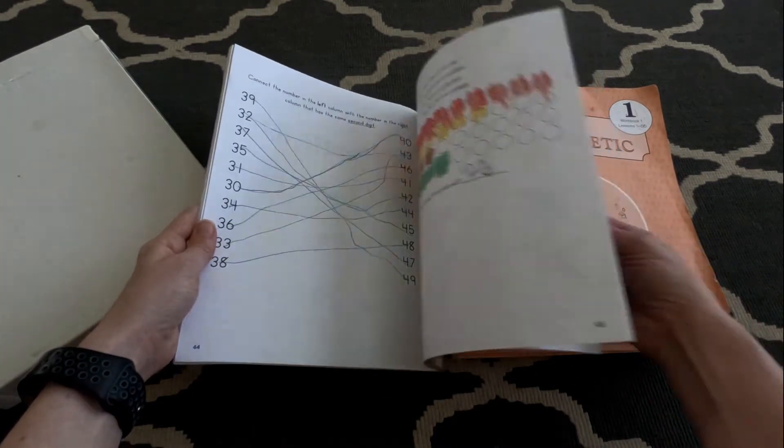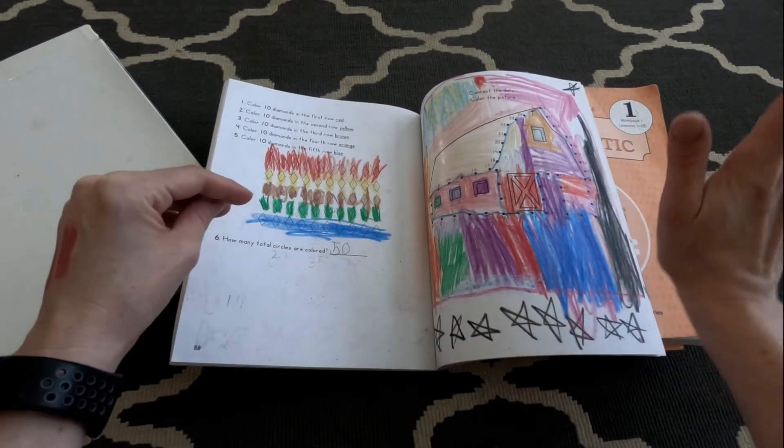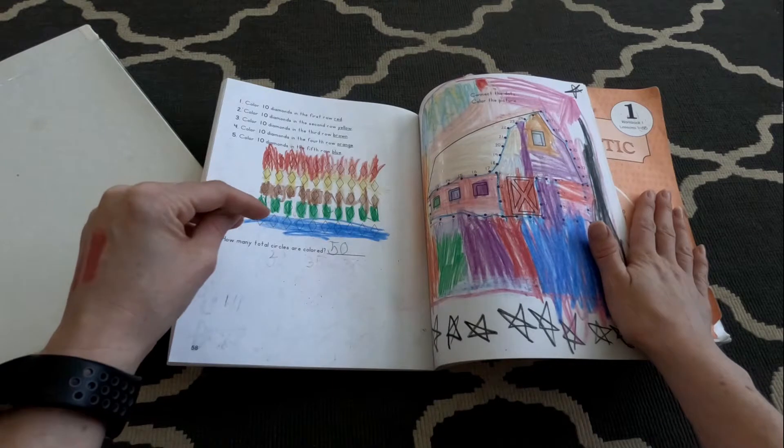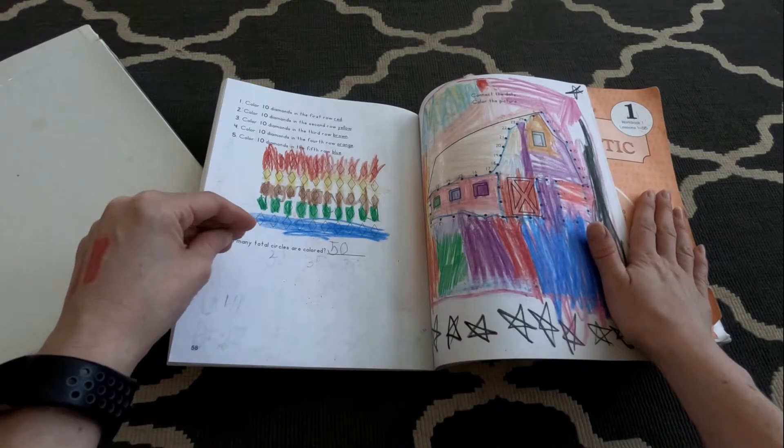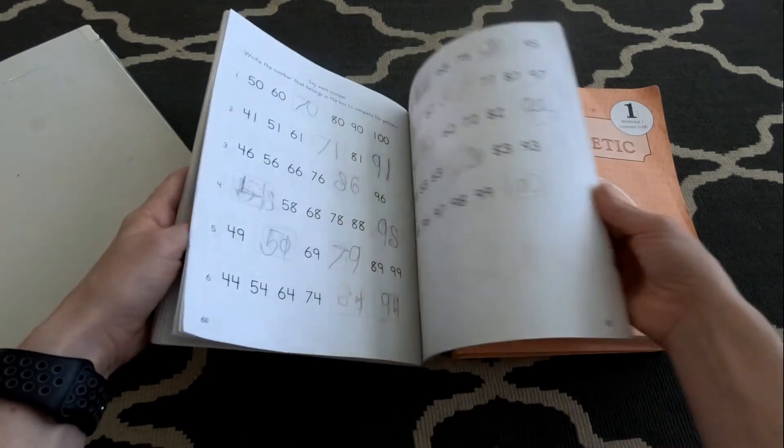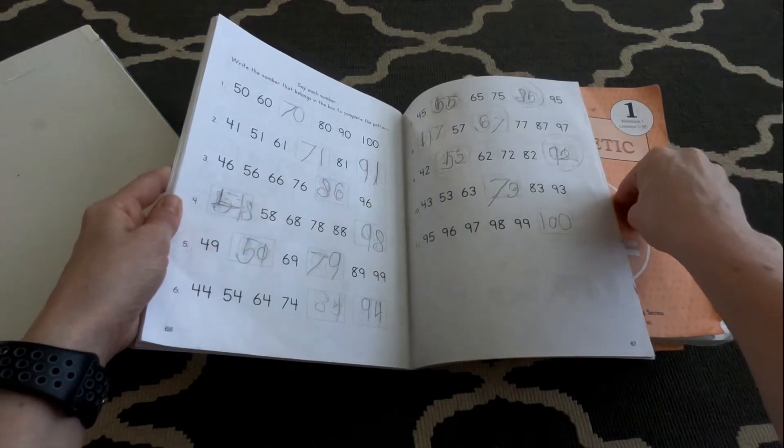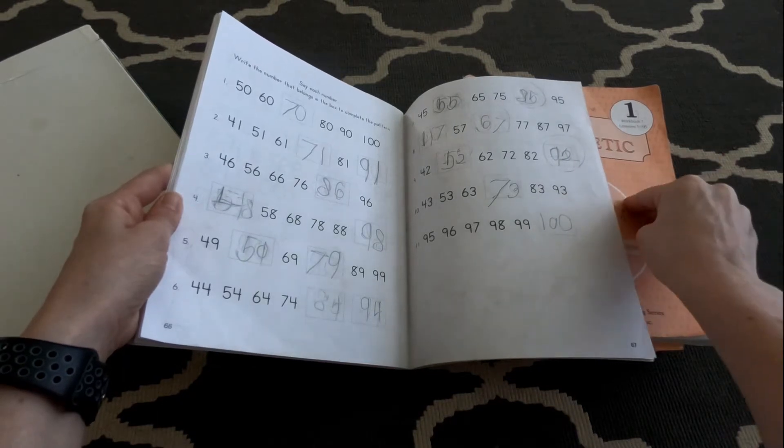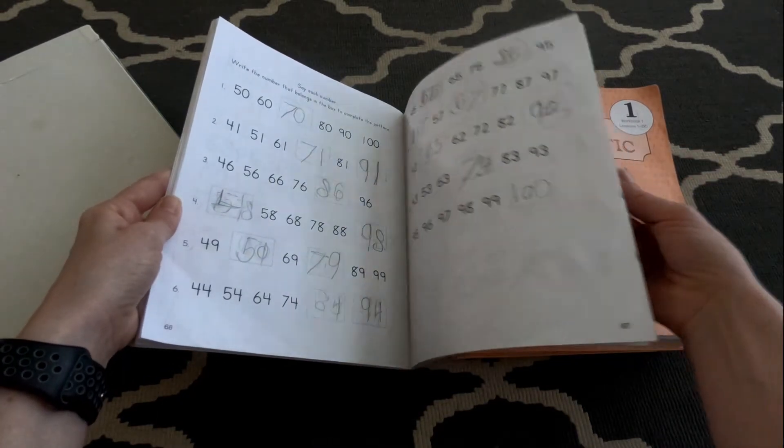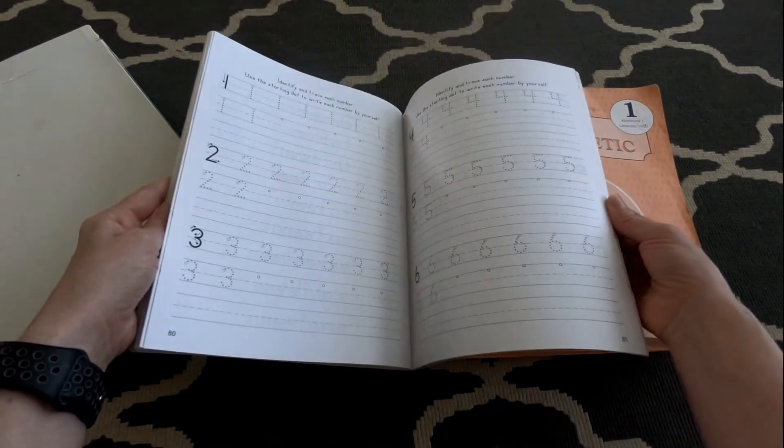So I like this because it gives a little bit more fun activities to introduce. The Rod and Staff is very cut and dry. Some of my kids have thought it kind of boring, but when you're interacting and mixing it in with other things, I think that kind of gives it a nice break from the heavy, the heavy instructional and repetitive side of this is balanced out. And so it's really worked for us well. Here's number lines and then number practice.